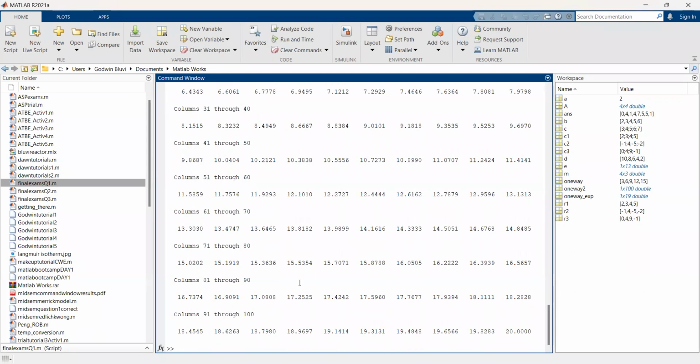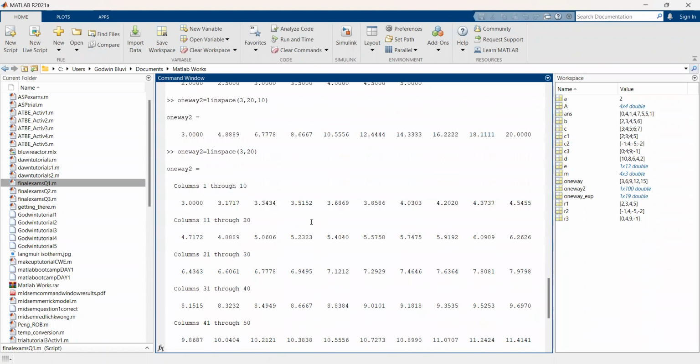And also one thing. Yes, please, what does the middle value represent? The first value is the start value. The middle one is the last term. And then the last one in the linspace represents the number of terms that you want. Do you get it? The number of terms.